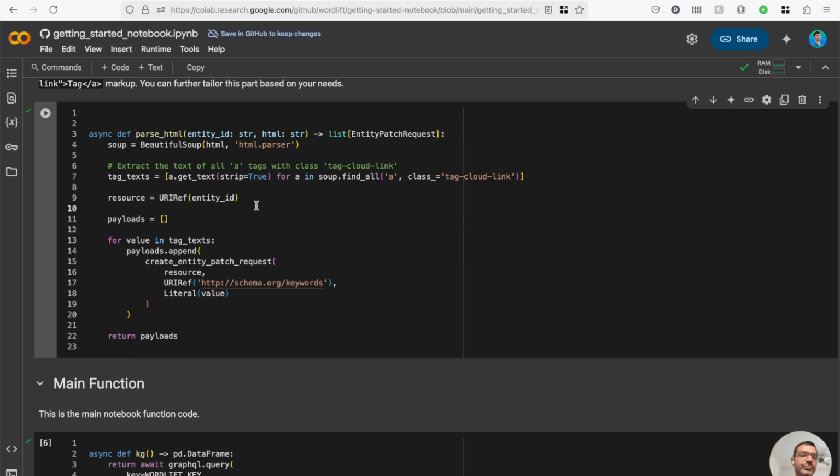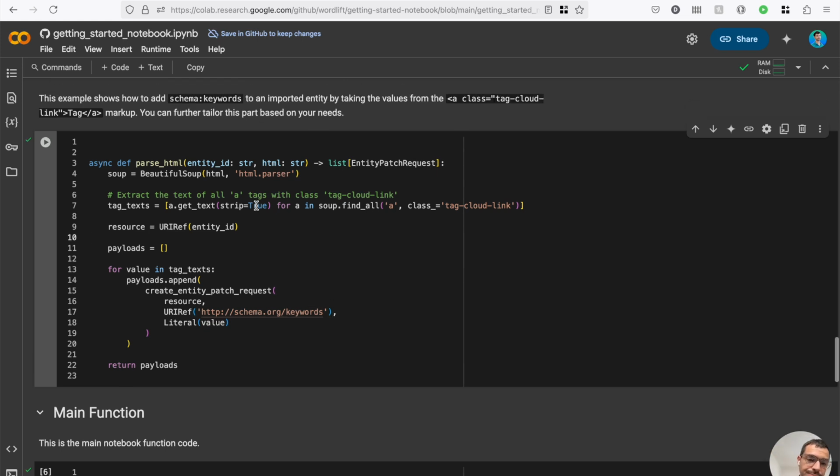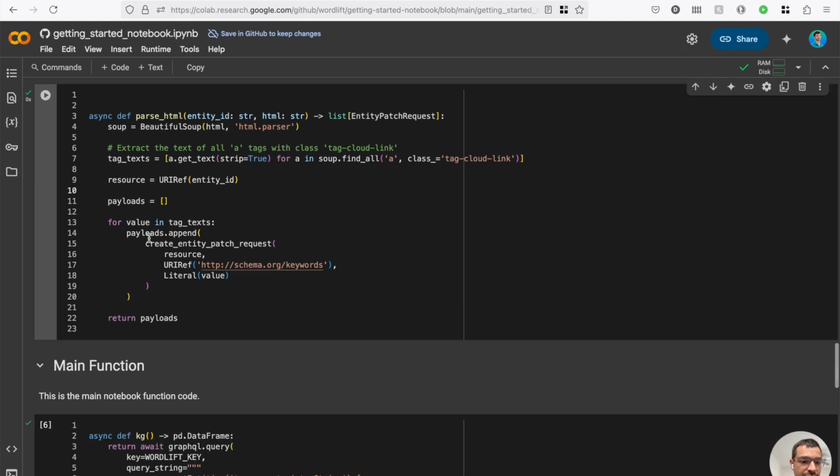So I'm enriching the graph. Here you can do everything you want. You can also run AI, do classification, grab data from elsewhere. It's a very powerful function. In this case, I'm fine with that.